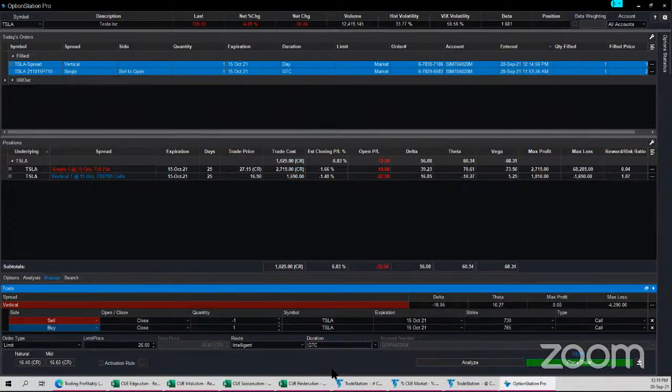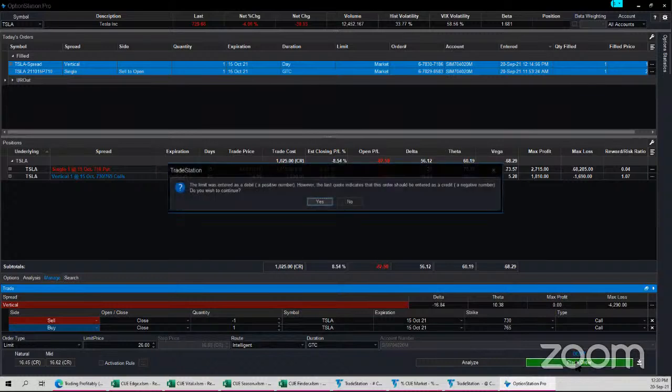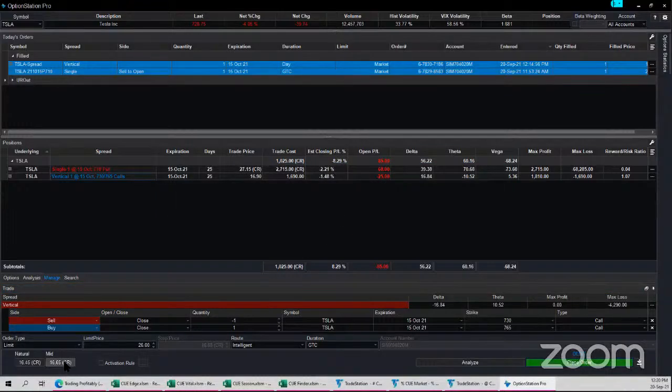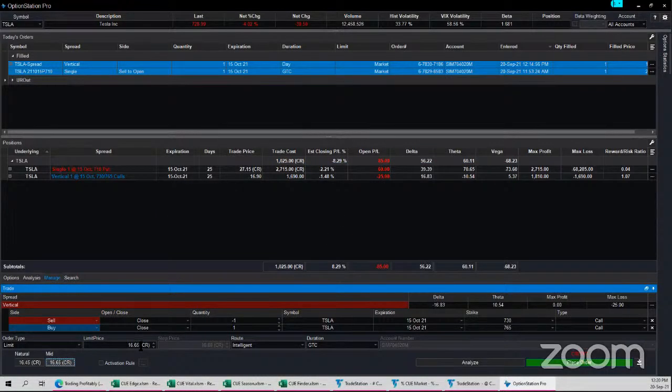And this is the case where I will use a GTC order. So let's place the order. I am trying to close the trade, the vertical position, at 50% of the debit amount I paid. It should be a credit. Negative number, do you wish to continue? No. So okay, let's make it a credit first and then change it to 26. Okay, good. That was an alert that it should be a credit. Fine, 26 credit. Place the order. Price is below last quote. That's fine.